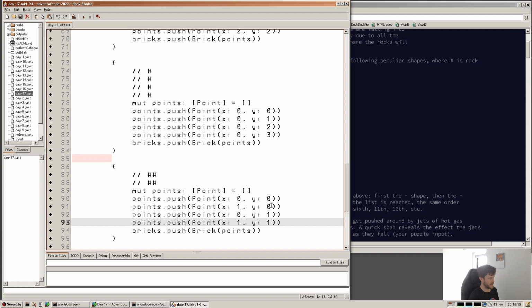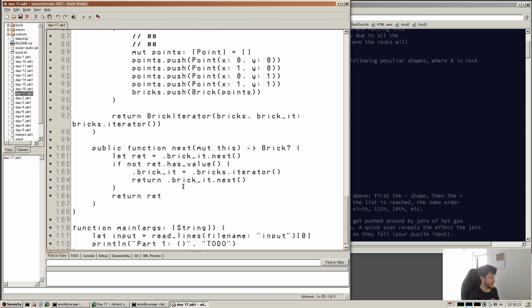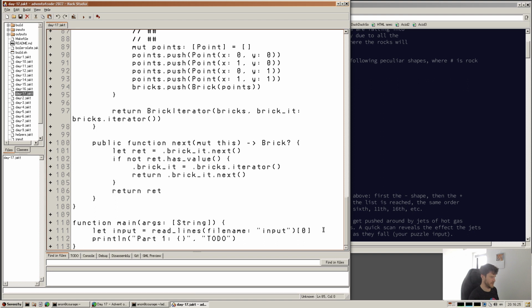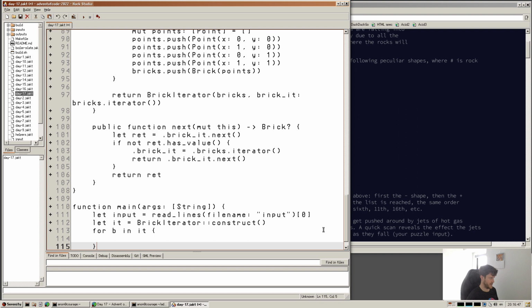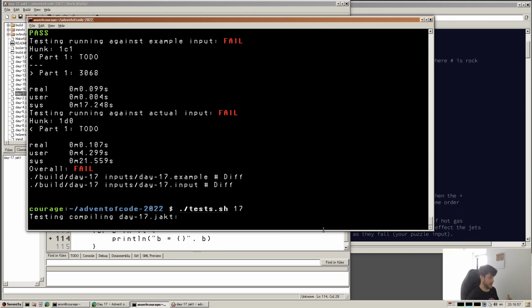Something like that. So I guess what I kind of want to do is let it equal brick iterator construct, and then for b in it, I guess that can print line b equals b, and theoretically this should be an endless loop.